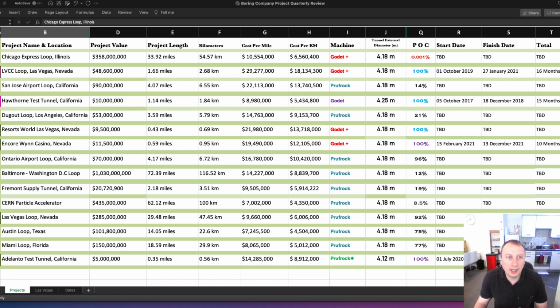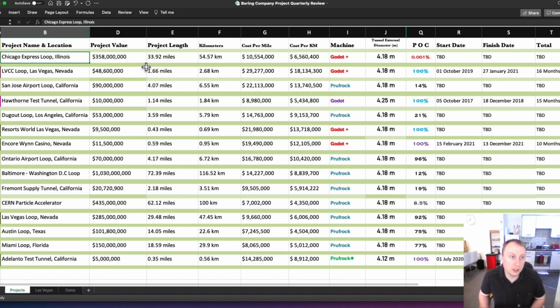So as you can see, a lot of the old names are still on the list. If you've not watched this before, basically what I do is I make a record of the various projects that have been proposed. I get a good understanding of what those projects encompass, and then try and quantify everything ranging from the cost per mile to the actual external diameter of the cutter head to the probability that the project will be completed, etc., etc. How many stations it's going to have, how many ramps it's going to have.